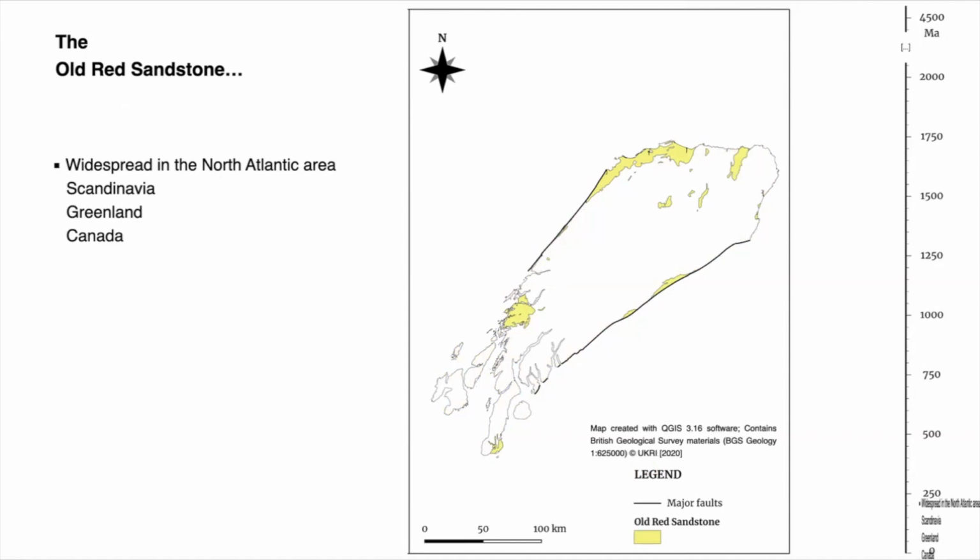In Scotland, it accumulated in three major basins, one of which was the Orcadian Basin, that was shared between the Northern Highlands and the Grampian terranes, and was located where the Moray Firth is now. And in the Grampian terrain, the Old Red Sandstone outcrops in other areas as well, for example in Argyll and along the Highland boundary fault.